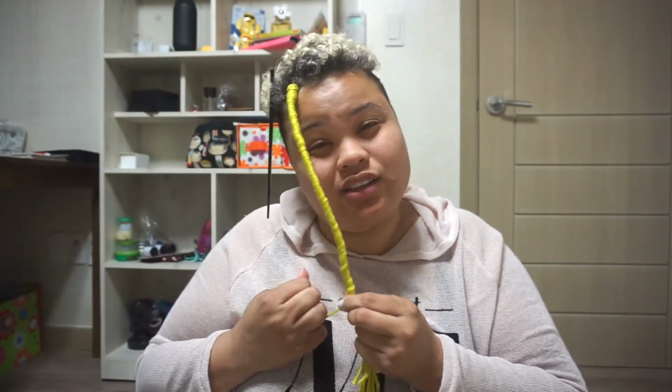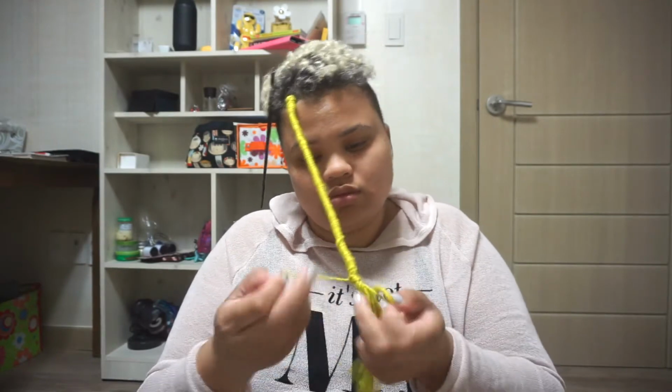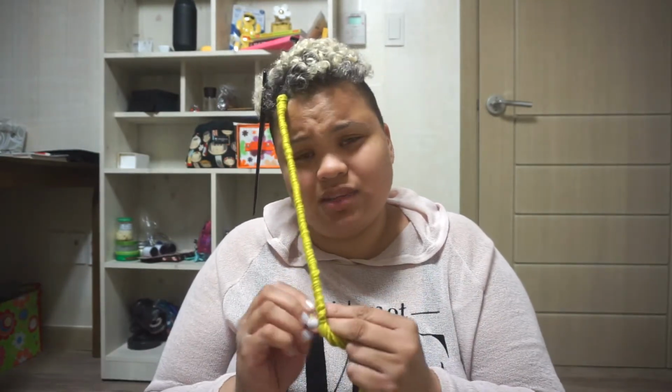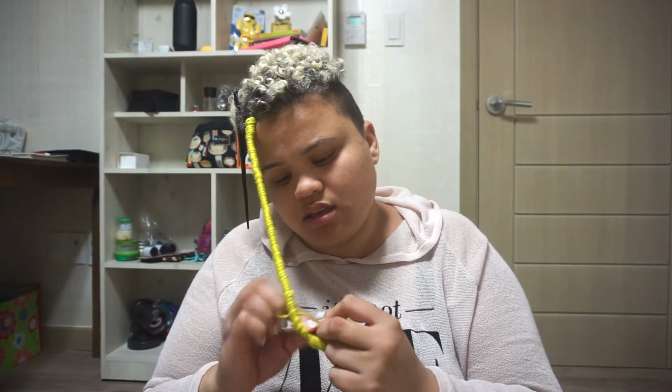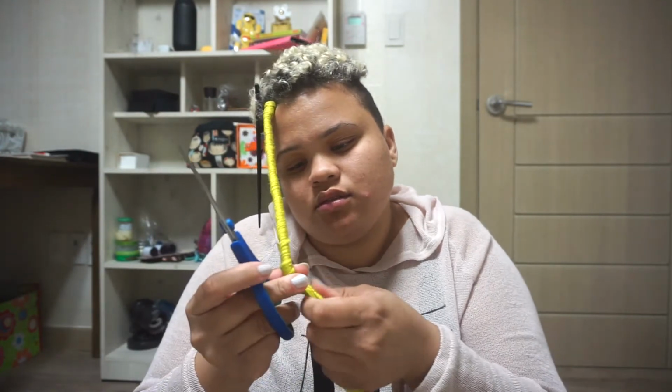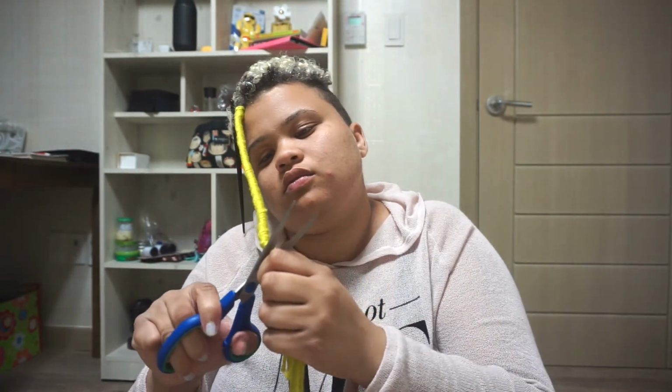And then what I do, I do it again, but now I just split the 2 and wrap around opposite directions, just kind of like tying a shoestring or tying a knot, and then just knot like this. We're not gonna burn the ends, we're just gonna cut it off. And there we have it, our first braid. Yay! So it did work for that length.